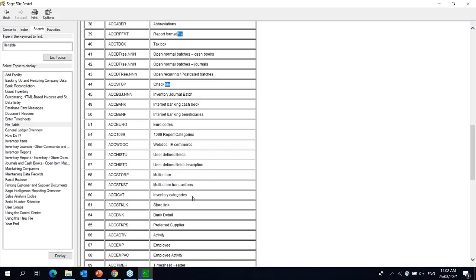Your inventory categories are when you go to edit inventory and you set up your categories. Can you overwrite it? Yes, but then you will need to reset up all of your categories. That could cause a slight problem in the inventory items themselves. In the linking, you may have to do an export and then import again.